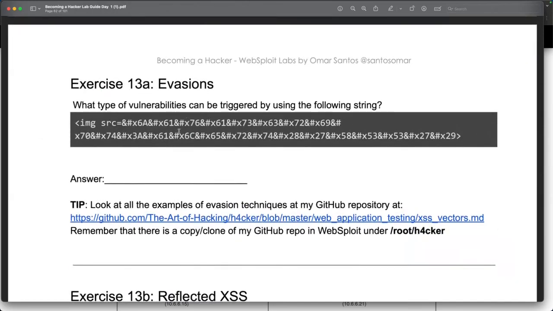These I'm going to give you the answer right now. It's pretty simple. If we're talking about cross-site scripting in this exercise, and then I'm asking what type of vulnerabilities can be triggered by the following string, well, probably, maybe cross-site scripting, right? So that's the answer. But I want you to see the payload in there, right?